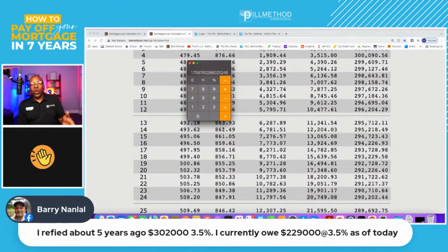So here's what we're talking about, folks. When you're paying off these loans too fast, you will not save the maximum amount of interest per dollar. So here's what we want you to know: when we should stop putting money towards debt reduction and then take the difference and put it towards wealth creation. Don't get tunnel vision and say, let's throw all the money over here, or let's throw all the money over there. Know exactly how much you're working with, what your benefit is going to be. And then once you reach 100% of your benefit, you can't get better than that. Anything else, your benefit starts to go down.